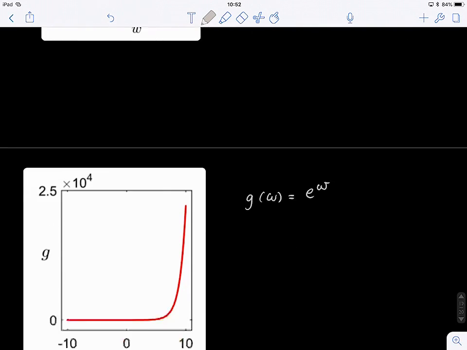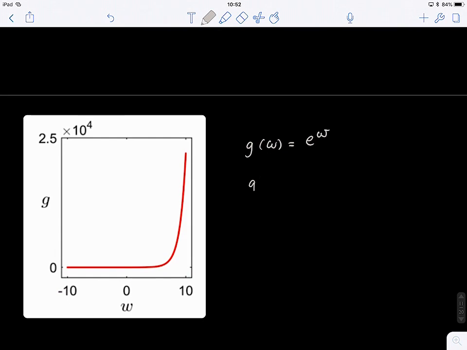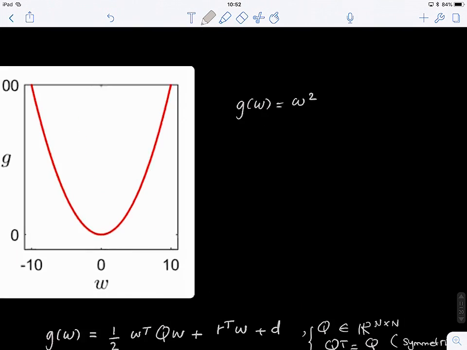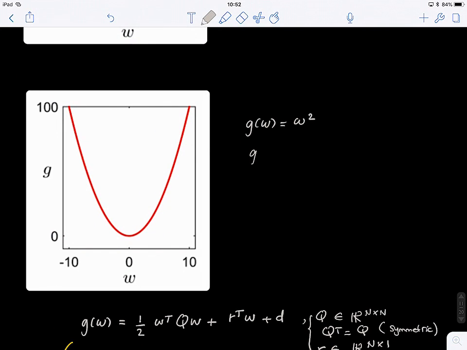And then for the second one, what is the derivative for this function? Exponential of w. It's the same, right? So the minimum here is actually a limit. When w tends to minus infinity, the value of the gradient tends to 0, but it never really reaches it. So it's not really defined. Now in this case, what do we have? We have a parabola, and if we solve for 0, you can see we have w equals 0, and in this case we have a minimum, right? But it's not always the case.